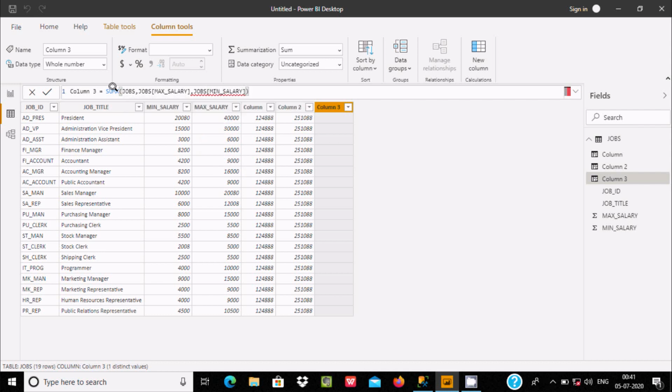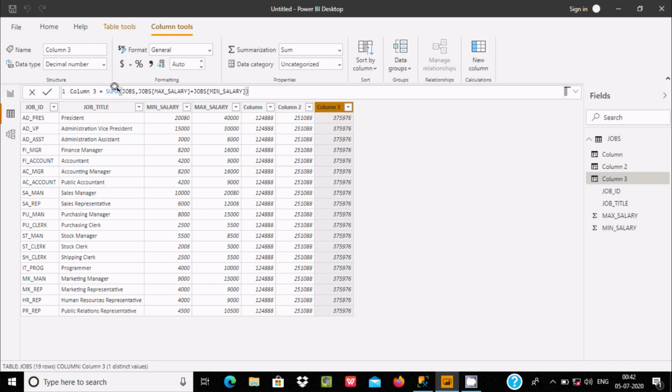We cannot give a separate comma, so we have to write only one expression, and inside the expression you can write any meaningful calculation. So here I'm going to do the addition of max and min salary. So when you add this, the value is coming to this one.